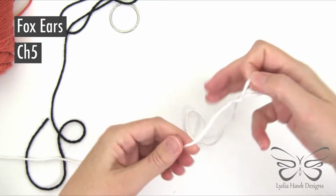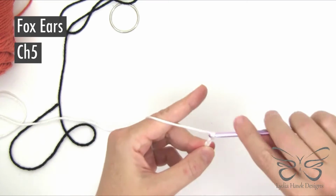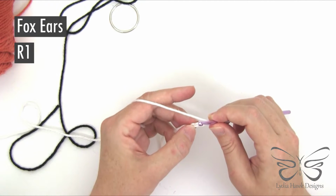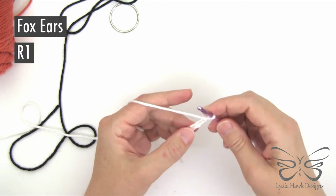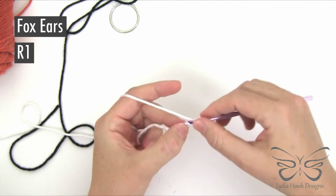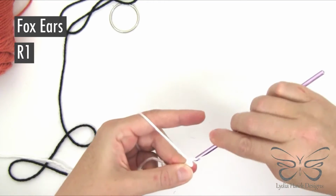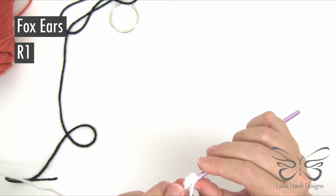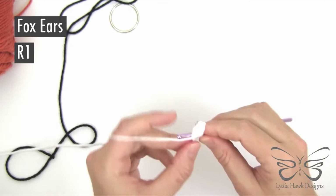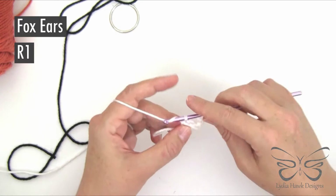So with C, I'm going to slip stitch, leaving enough of a tail to weave in the end. Chain five, one, two, three, four, five. Row one, skip first chain, single crochet four. So if you're ever confused about it, just count from the beginning. One, two, three, four. So I'm going to work one, two, three, four. Chain one, turn.